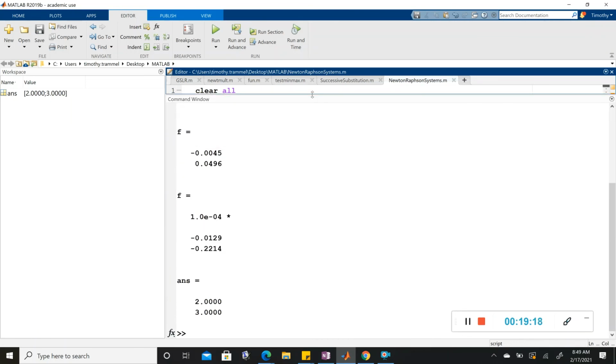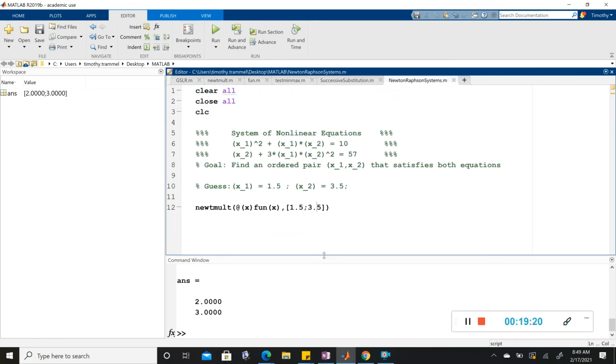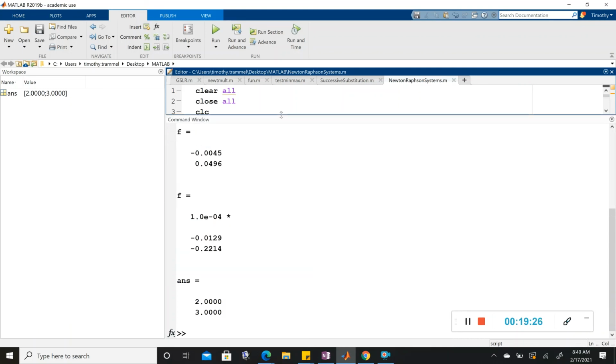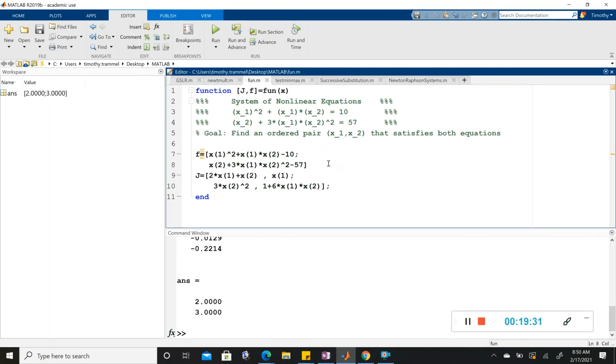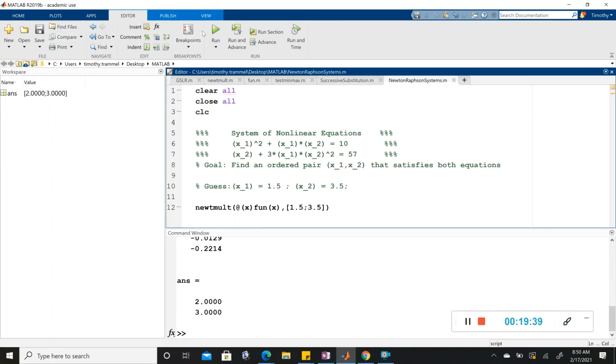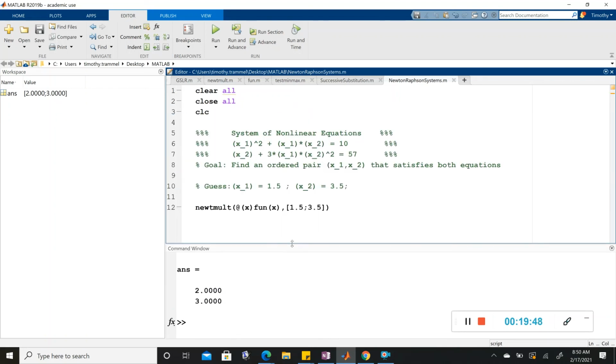And it looks like I left something unsuppressed in our Newt-Molt function. Or actually, I think that that's from our fun here. Yeah, I didn't suppress f. So now if I save this and rerun it, hopefully we'll see a few less outputs. All right, and yeah, that's it, just the 2 and the 3.